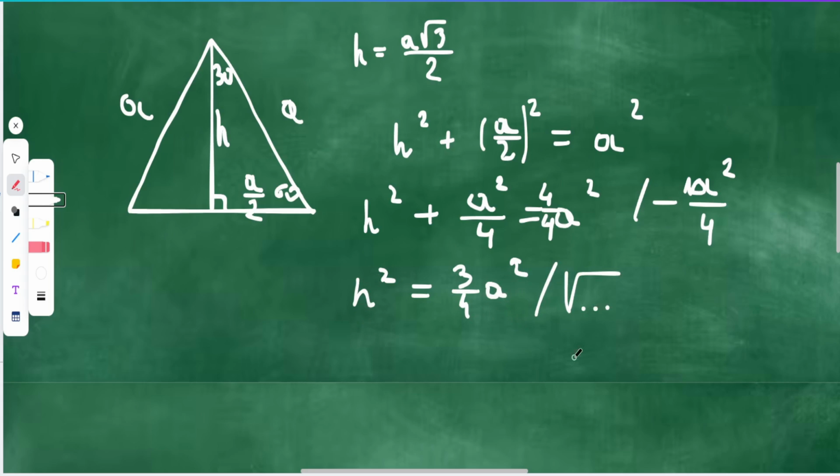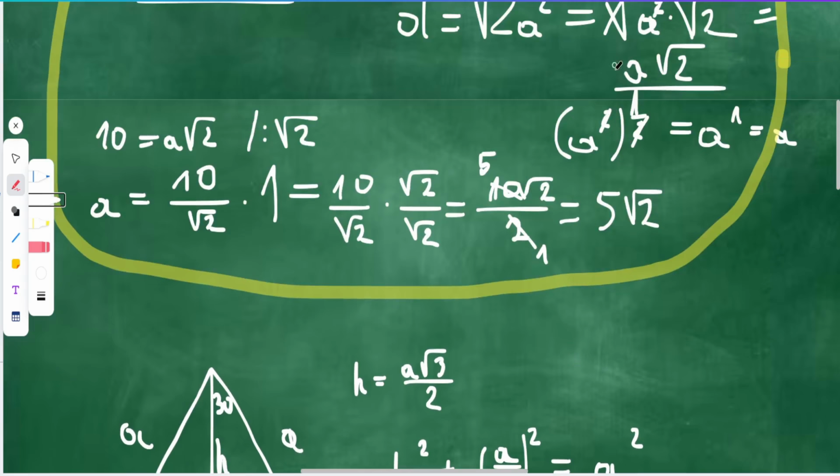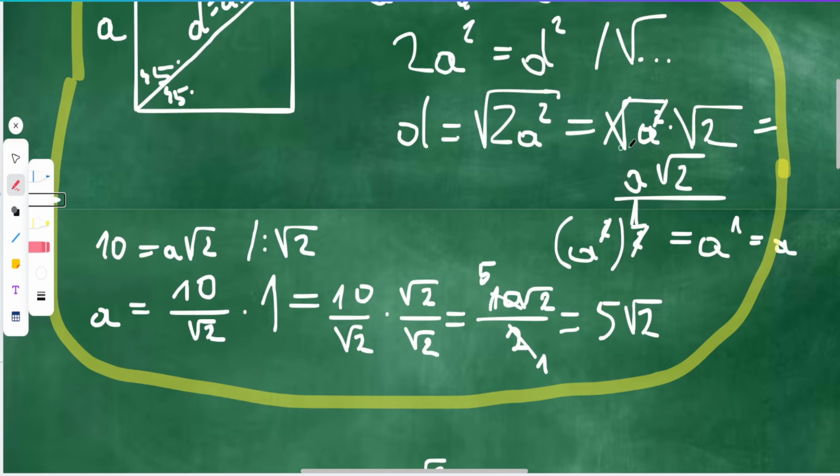So we have to take the square root. We get h on this side, the square root of this expression. I notice that only 3 does not take the square root, so I copy it under the square root, while from the remaining numbers I take the square roots. And the square under the square root, as I showed here earlier.